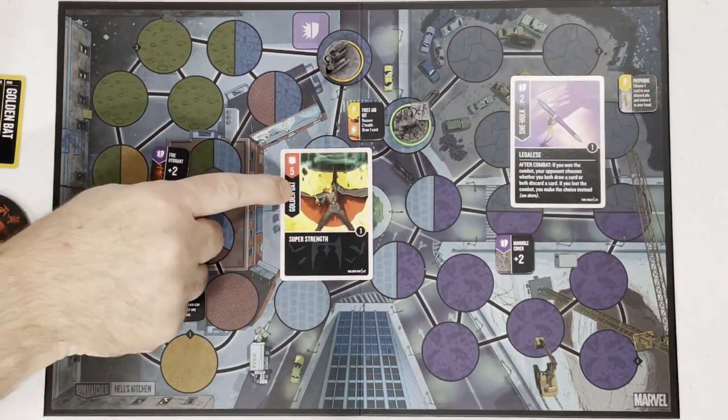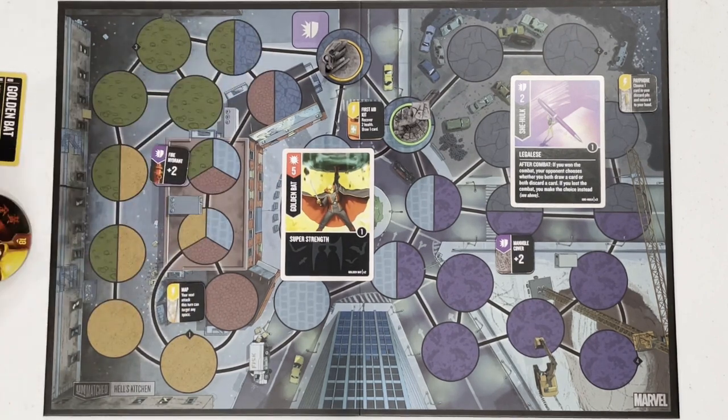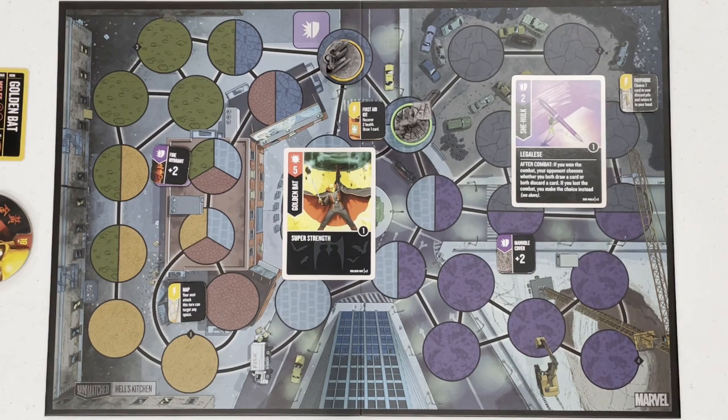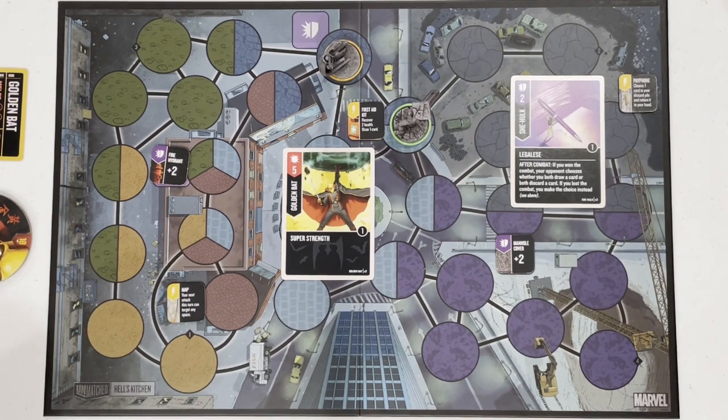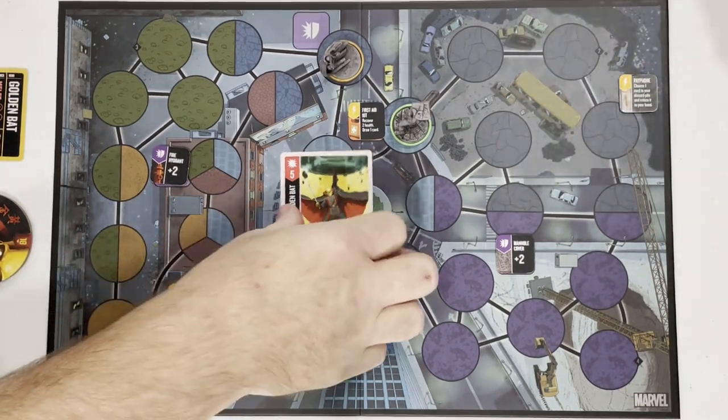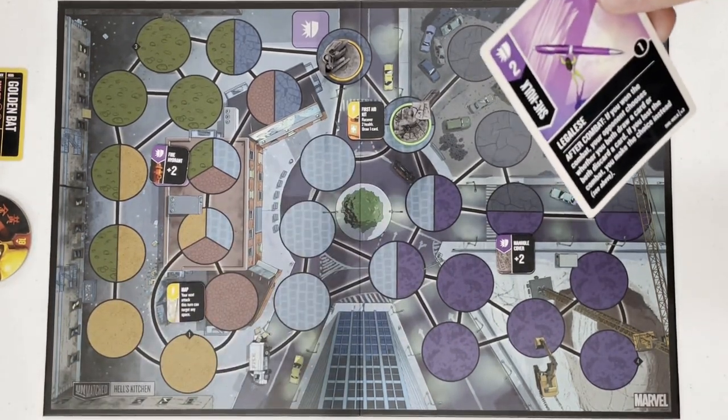All right, so it's 5. I did not maneuver, so I get +2 for his thing. So I'm at 7. And I'm at 2. That brings me down 5 already. Super strength. Down to 15. That was pretty okay.